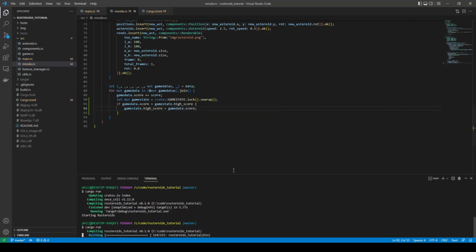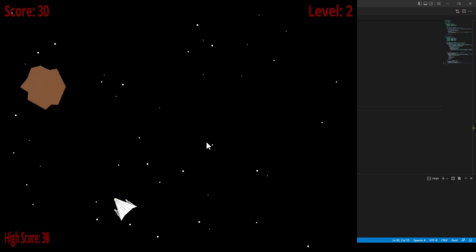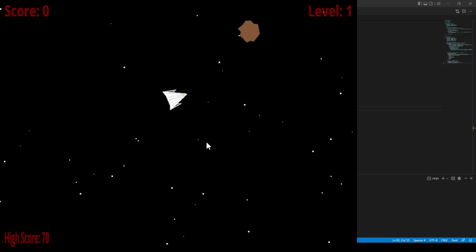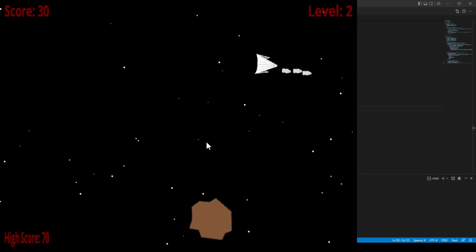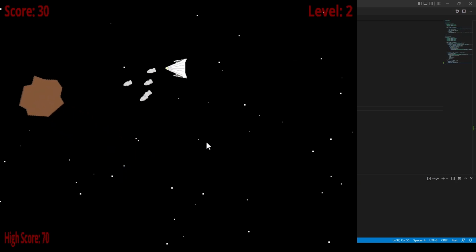We execute cargo run again. We see that as we score points, the high score changes to reflect the new highest score that has been reached. We will then deliberately die to test that the high score is preserved. And after we die, we can see that it is indeed preserved, and not until the current score is greater than the high score do we start to update the new high score.